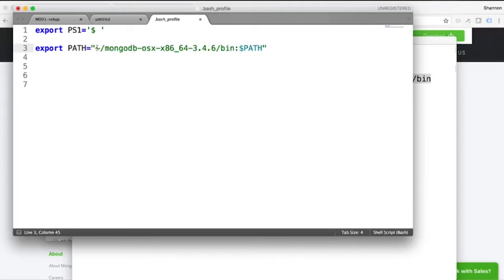I'm asking you to put the directory we just downloaded first in your path so that if you happen to have a prior installation of MongoDB, when attempting to run the Mongo shell, because the first place the system will look is in that directory we just downloaded, that is the version of the Mongo shell that will be run, not some version that you installed previously. So if we save this, then our bash profile is updated with a new path.